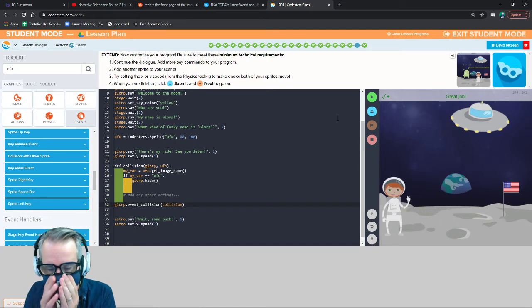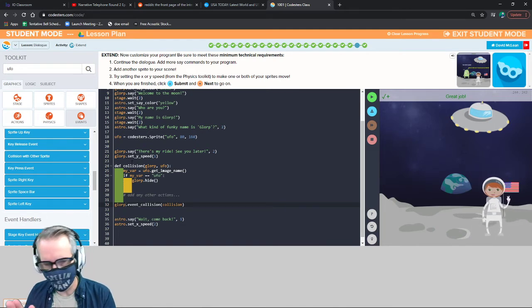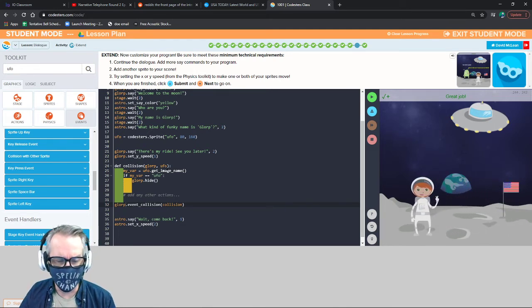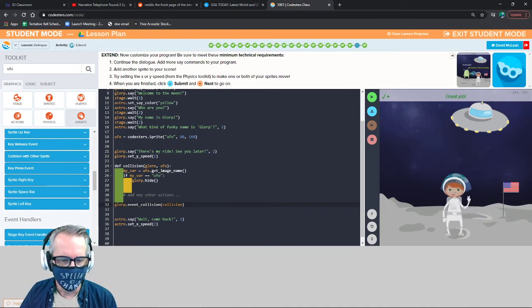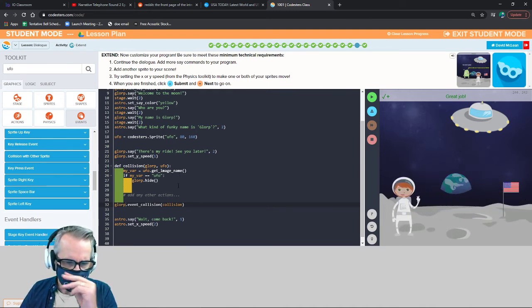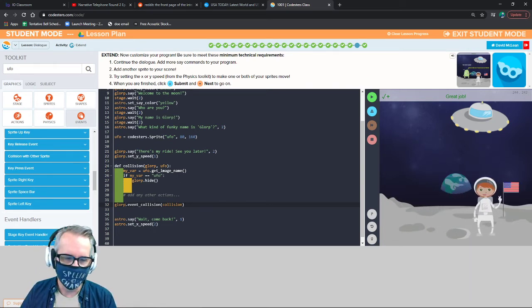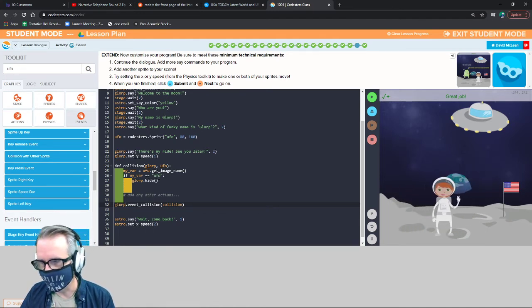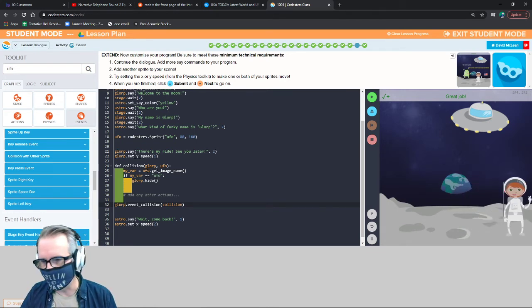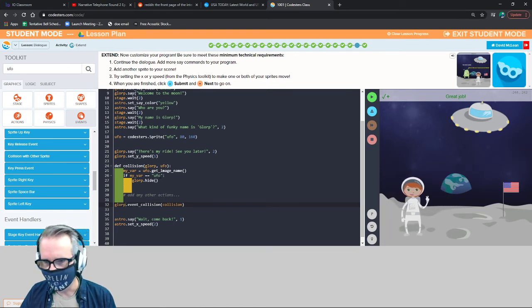Alright, just so I can explain what I'm doing here, let's take a look. So I have a collision event, so when two sprites run into each other, I have when Glorp runs into the UFO, I have a variable over here. I just left it called my variable equals UFO, so get image name. So it's going to call on this UFO, alright? It's going to find the image label, essentially. So if the image label of whatever sprite it hits is the same as the one I defined right here, then it will disappear.